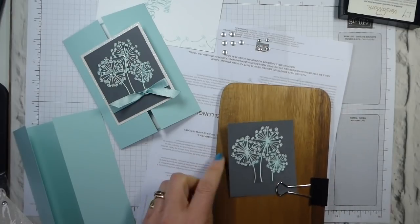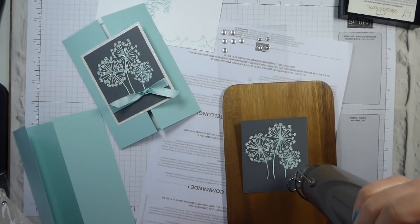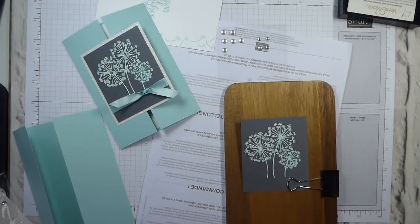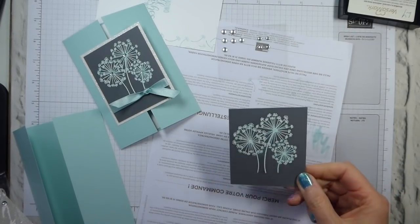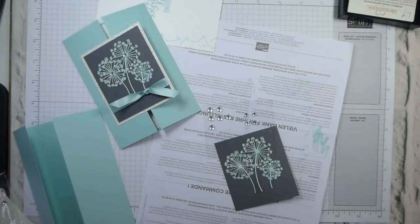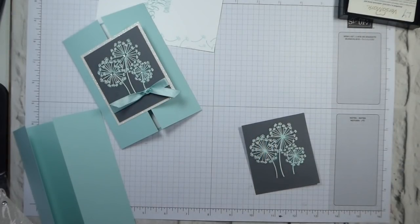So that's fine. You just bring your trusty cheese board in again and just heat it up. And then as you heat, the embossing powder becomes shiny again, but it keeps the colour. So really clever. Love this effect. As I say, you do have to be slightly careful about the colour that you use as your base colour, because you don't want it to look as if you've scribbled all over it. Obviously black would work really well. So that's that, and our gems have now gone slightly Pool Party, so that's even better. So I'll leave adding those until the end, because otherwise they're going to get in the way a bit. Don't need that anymore, so we can get rid of it.